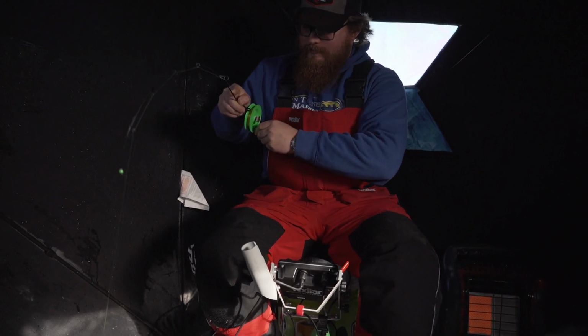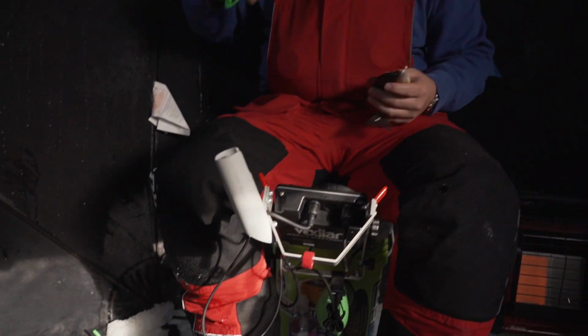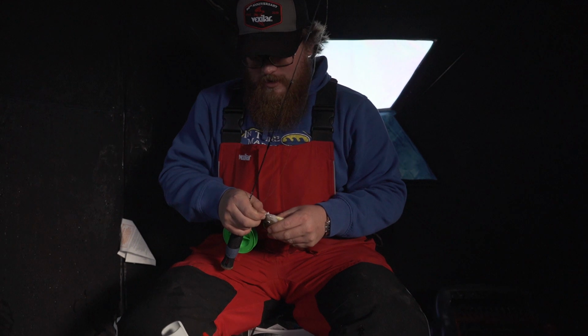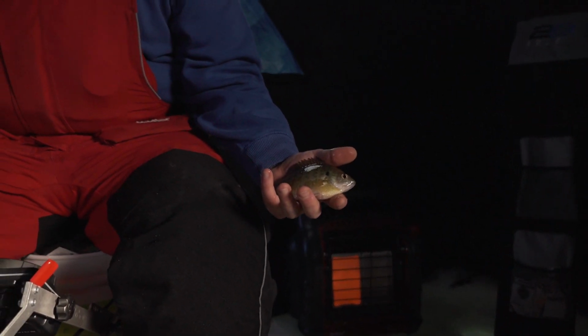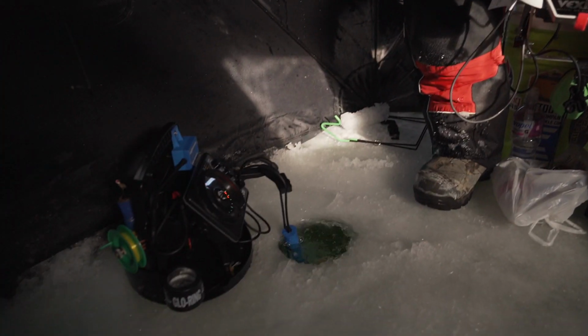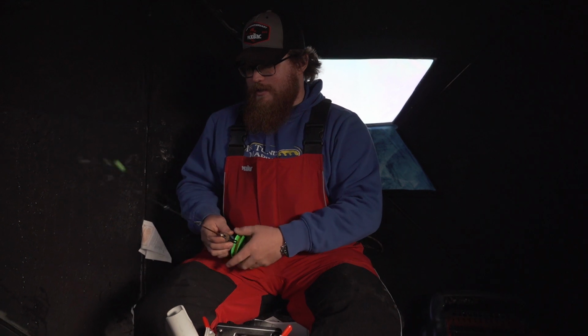It's a dink. Maybe. Yep, little guy. Well, it's not what we're targeting, but it's a decent start. It's a little bluegill. So what we're doing today is we are out on Prior Lake, like we said earlier, and we're fishing for bluegills. Prior is by far one of my favorite lakes in the metro. I actually do a little bit of guiding out here, and it's got a lot of really nice bluegills. That 7 to 9 inch range, perfect for the frying pan. If you get that 9 inch or bigger, I like to let them go just because it's good for the genetics of the lake.